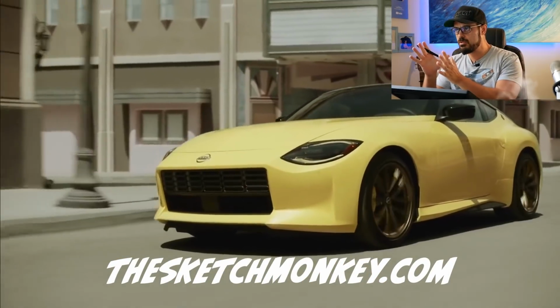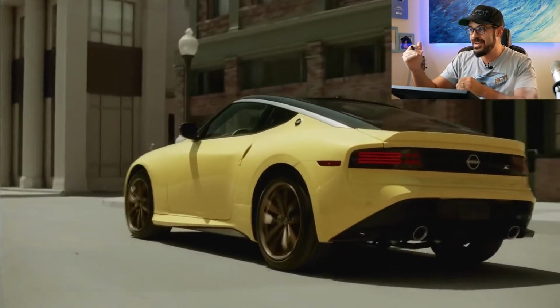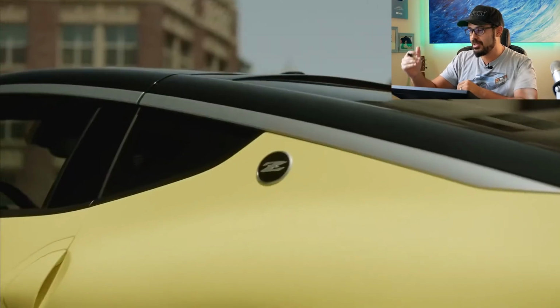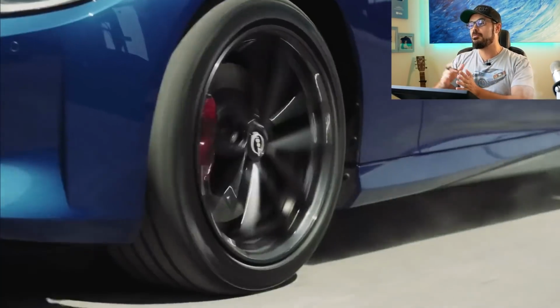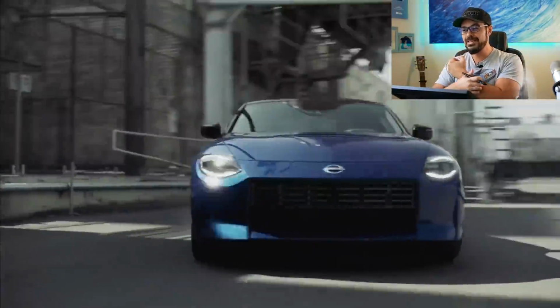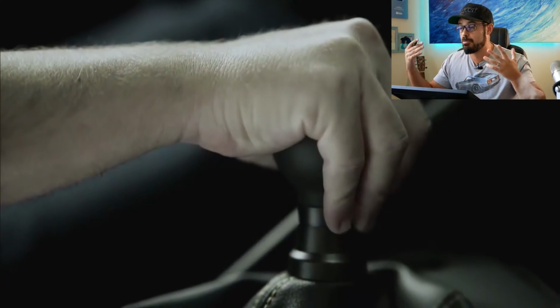Now, we're going to talk about some of the spec and tech of the Nissan Z here, and I'm going to compare it. What actually changed here from the concept, the Z Proto, to the production? Because as I expected from the start, when I saw the Z Proto, it looked like a production-ready car. And I think Nissan just put it out there to get some feedback and kind of gauge the reception for how people would feel about the car before they actually said, okay, people like the car, let's just put out the production version. It's going to be exactly the same. And that's pretty much what happened.